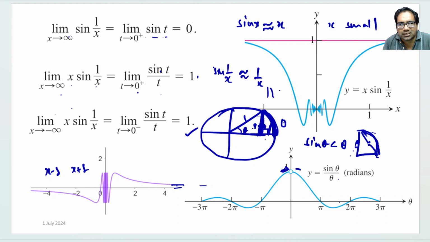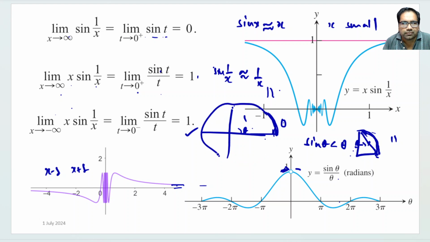But the distance will get closer, because as we move this line towards this side, the curve becomes shorter and shorter, and the line becomes shorter and shorter. Then they will be equal. For example, if you increase the theta, then sin theta is this, and the length of the curve is this, and then there's a huge difference, because as you walk more on the curve, the distance increases.